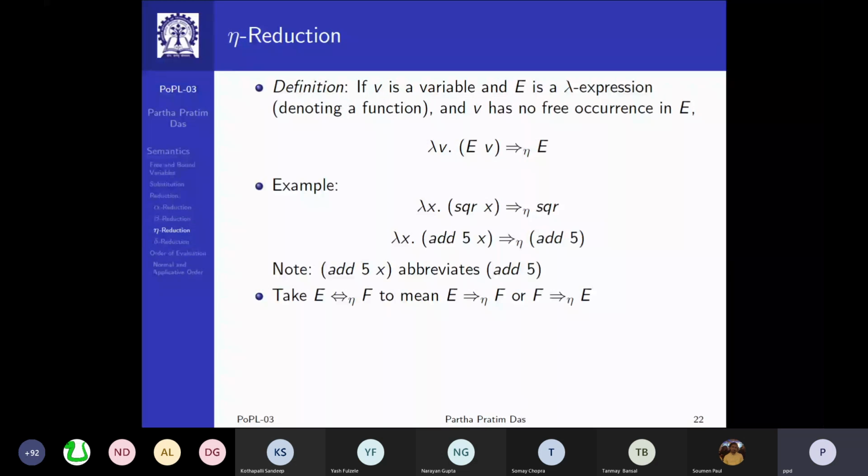So the third rule, as I said, is the function equality rule. It says that if v is a variable and e is a lambda expression which denotes a function, and v has no free occurrence in e, then lambda v dot e applied to v is the same as e.